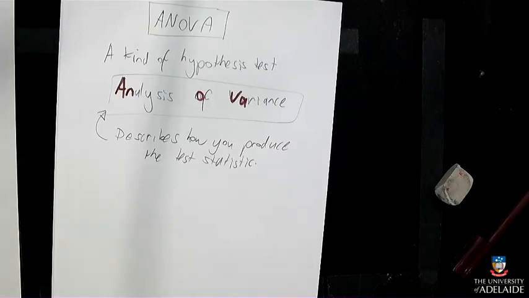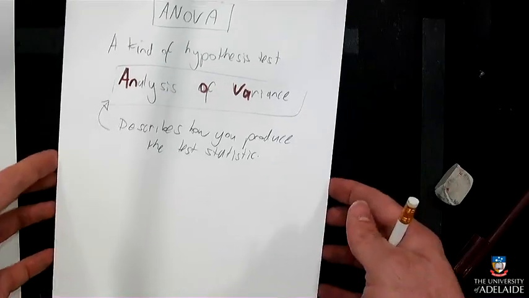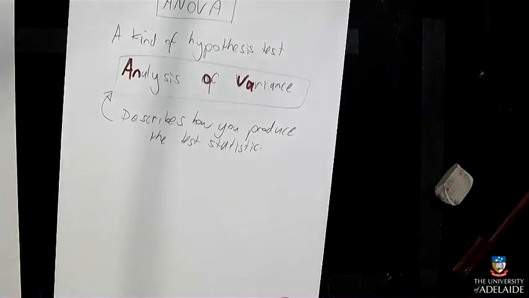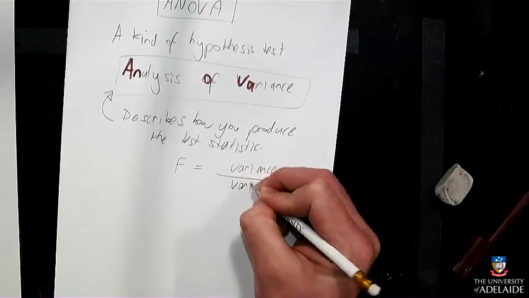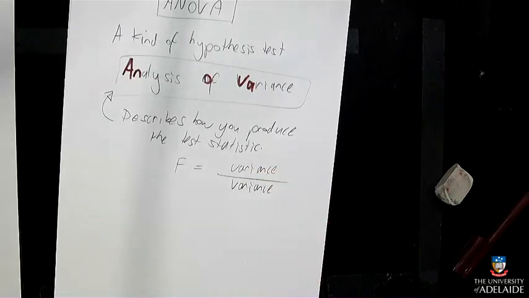That's how it's done. And in the probability theory in the background, whenever you calculate two variances and you divide them, you always get something that follows an F distribution, named after Fisher, who invented this process. So that is what it's all about. The test statistic is like F, which is a variance divided by another variance. That's the most vague idea that you could have of this, and it applies to any situation in which you calculate this.